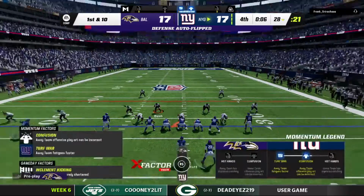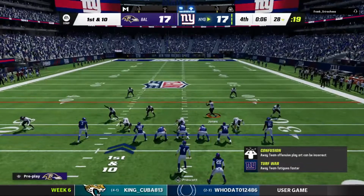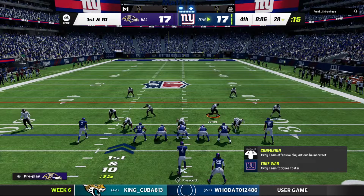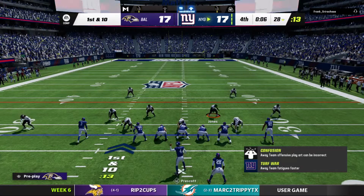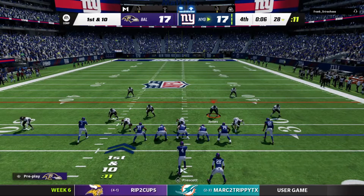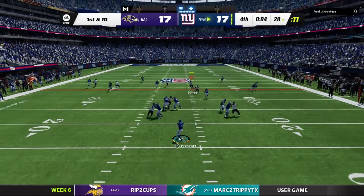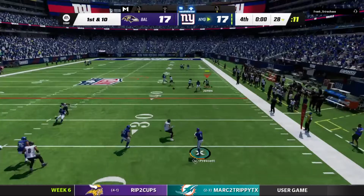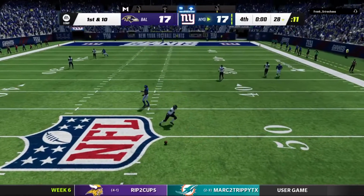The Giants offense at the line, ready to begin their next drive. Tie game, and barring something incredible here, we're likely headed to overtime. What I would do is either hand it off inside or more likely I take a knee and let the clock run out. Because if I'm back there trying to throw and a sack happens, the ball comes free, I can lose the game here. If I get to overtime, I can still win it.